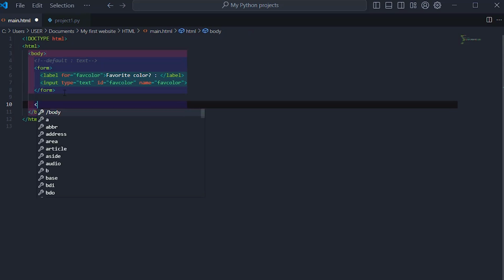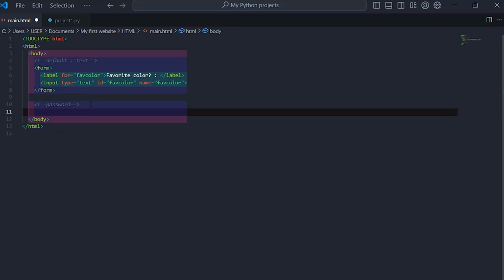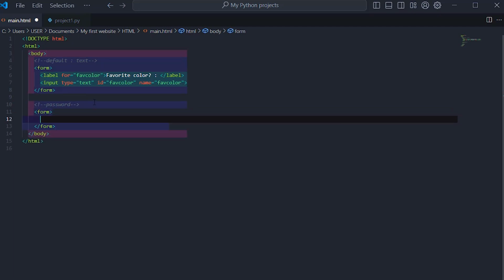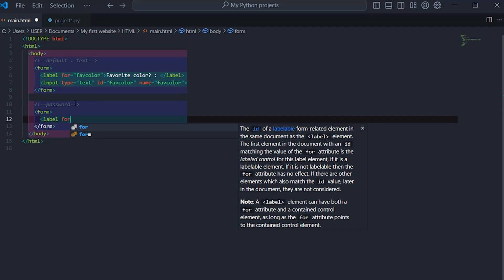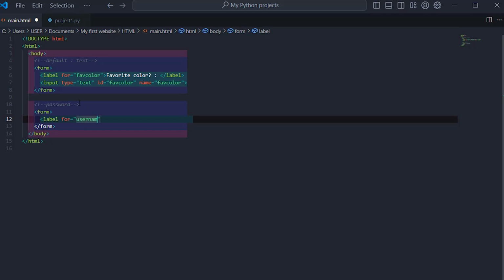Let's go down here, password, and let's have form once again, label for username, and then username. Let's go down here.